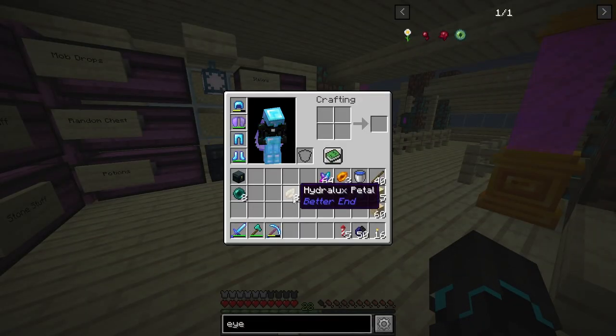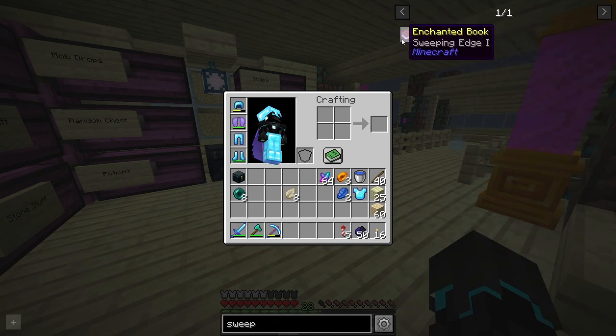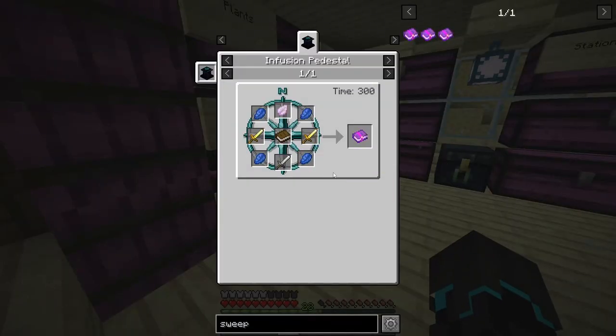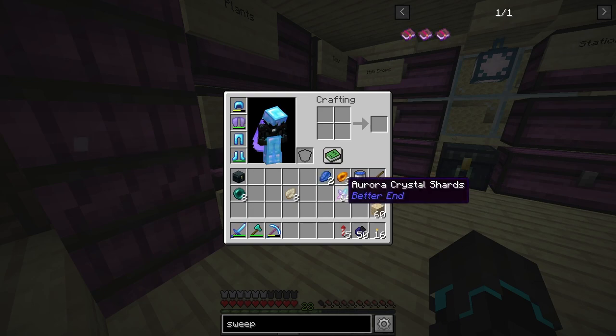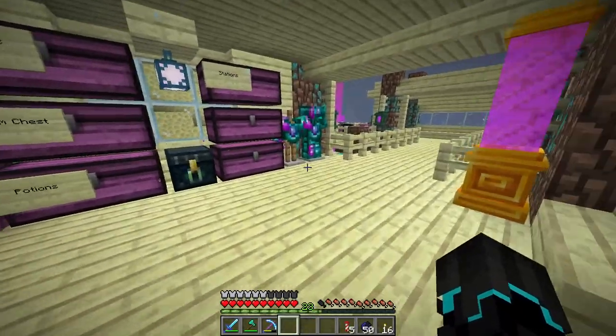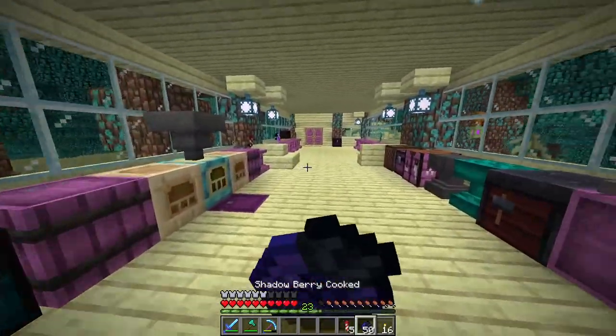Let's do some infusing then. I have not done this before, but we can use the infusement table in order to make sweeping edge books, like I looked at earlier. It's just going to take more lapis lazuli. So I need to go ahead and get a bunch of raw amber gem, which I can then turn into lapis lazuli, and then we can make a sweeping edge book, and then we will be able to enchant the crystallite armor using 30 level enchantments a whole lot easier.